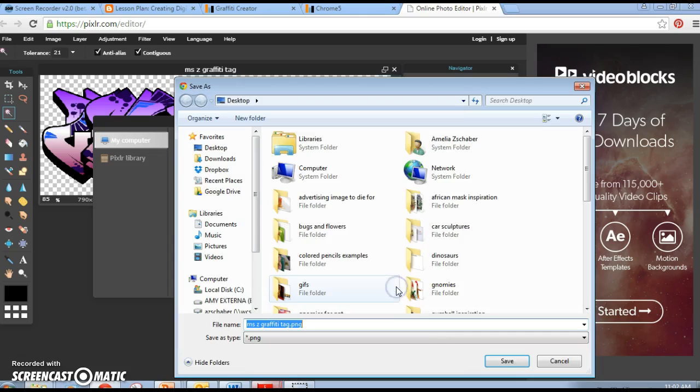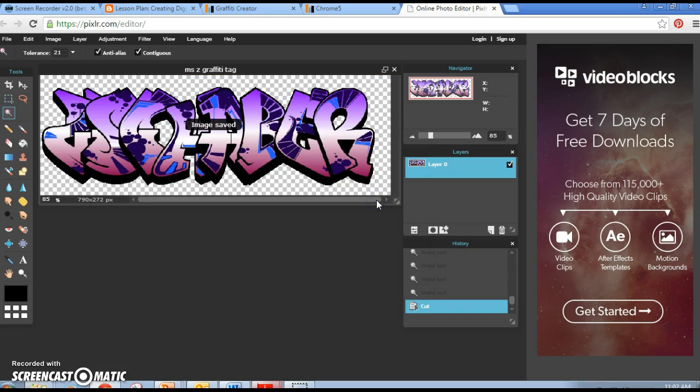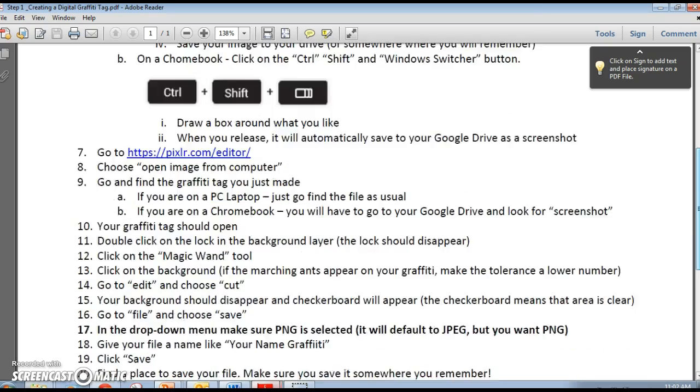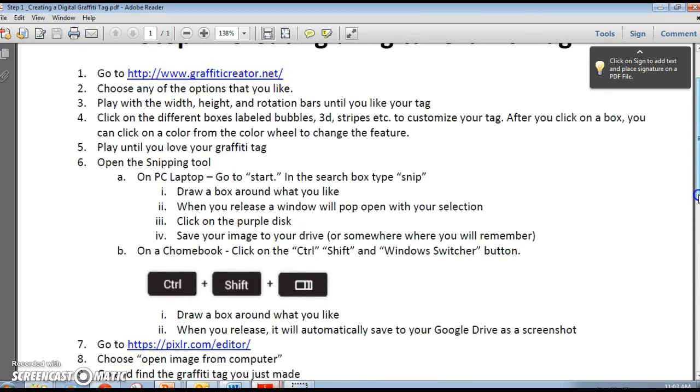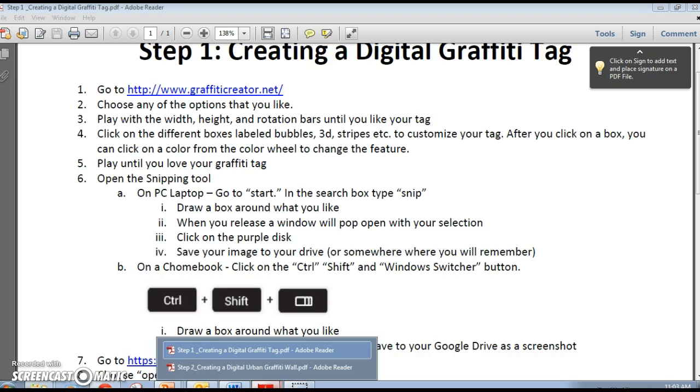You're going to click OK. You're going to click Save. You might have to replace the old snip, which is good. That's okay. So you can replace it and say sure. Now you are done with step 1. That's it. Look, all those directions all the way down to the bottom we just did in less than 5 minutes. Okay. Now we have to go on to step 2.